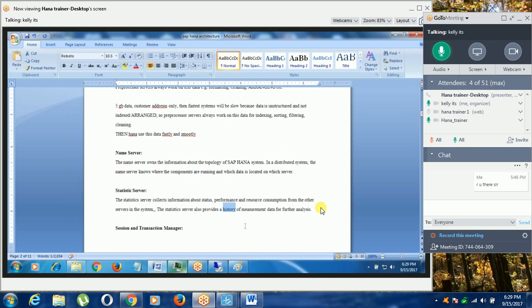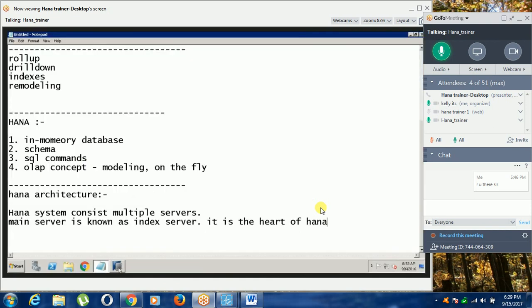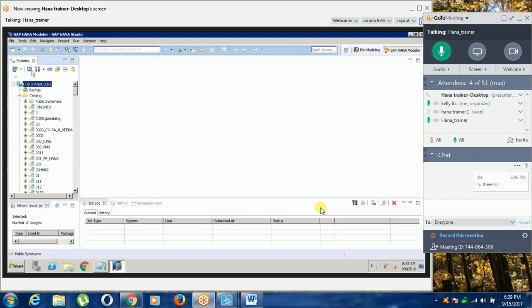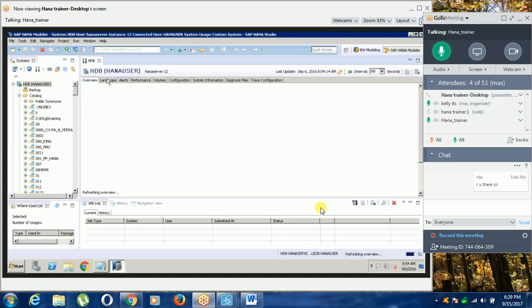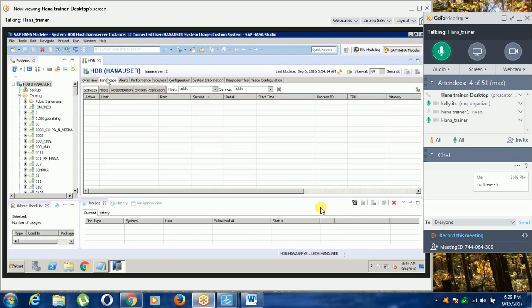How to check it out? Yes, we can check it out. I will show you right now. See, this is a HANA system. In the HANA system, this is the landscape, under administrator.